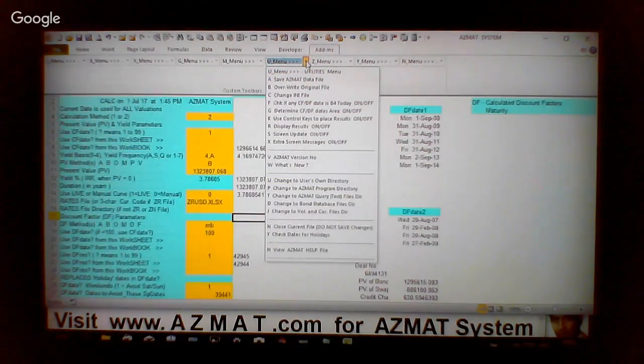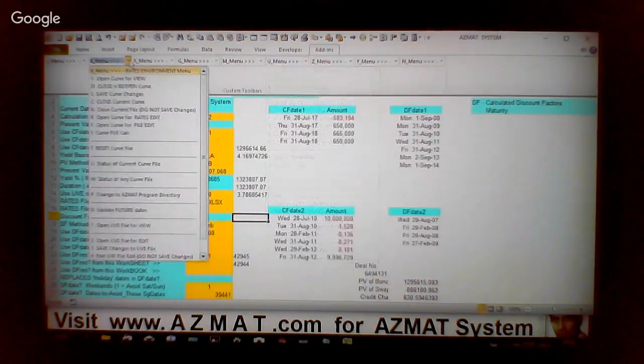For example, here in the race file, open the curve for view, open the curve for race edit or file edit. Then AZMAT System will restore the file even after you've made changes and saved the file on your hard disk or wherever you were saving. It will restore the original version before you made the changes.